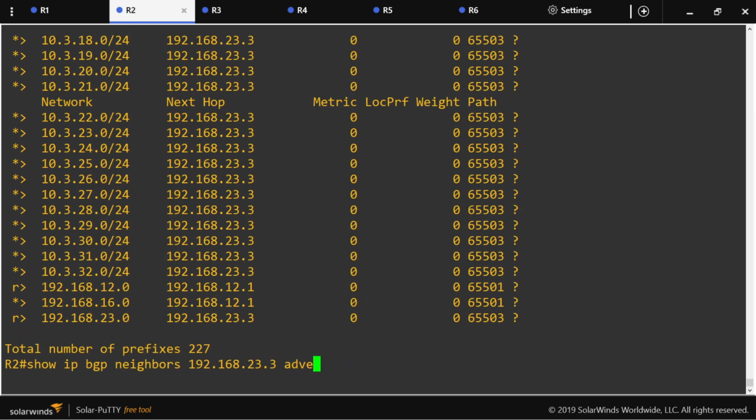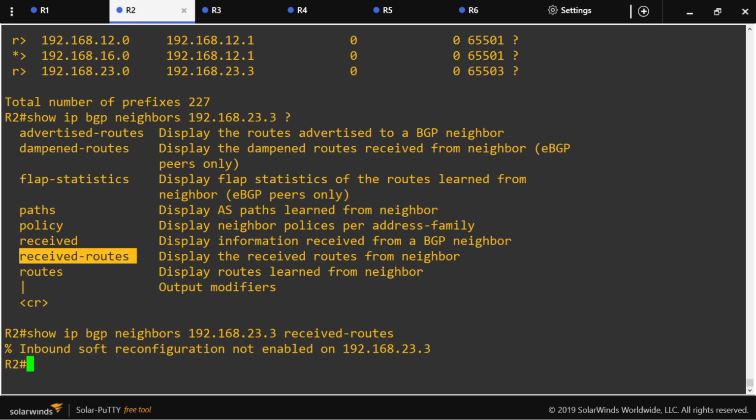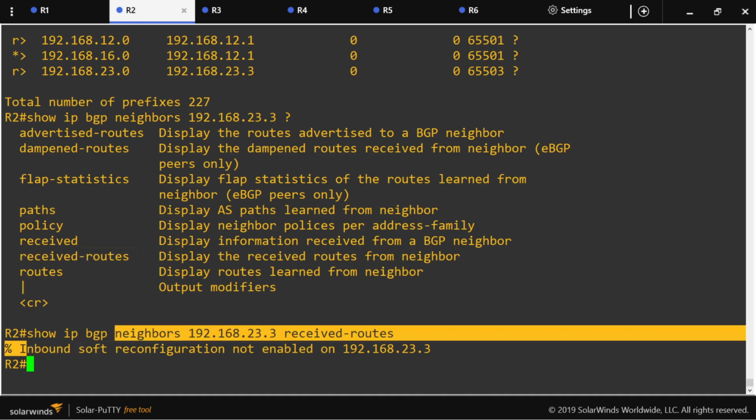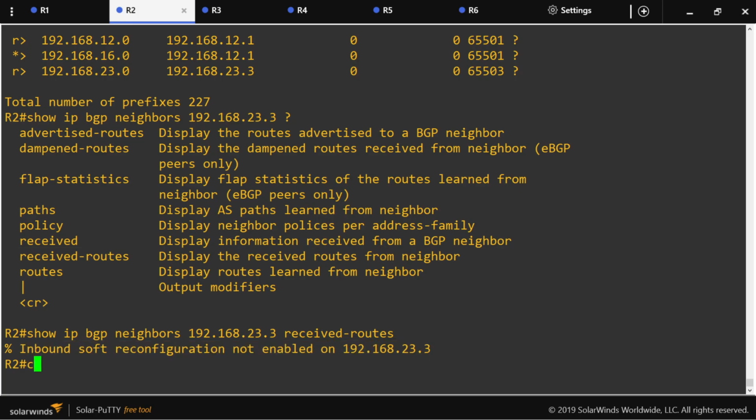So there is a command that will let you see which ones are the received routes. So these are the received routes, but notice that the incoming RIB needs another configuration on the peering. So let's try to do that.